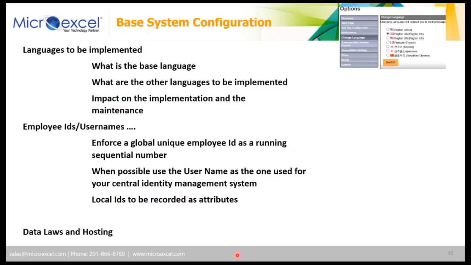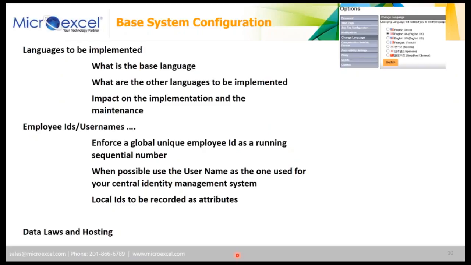But because we are dealing, depending on your populations, depending if they're all English speakers or you may have some population that don't speak English but you still want to roll out self-service, you may have to implement other languages. And of course that is going to impact your implementation, because you're going to have to define which functions you want to have translated, which codes you want to have translated.